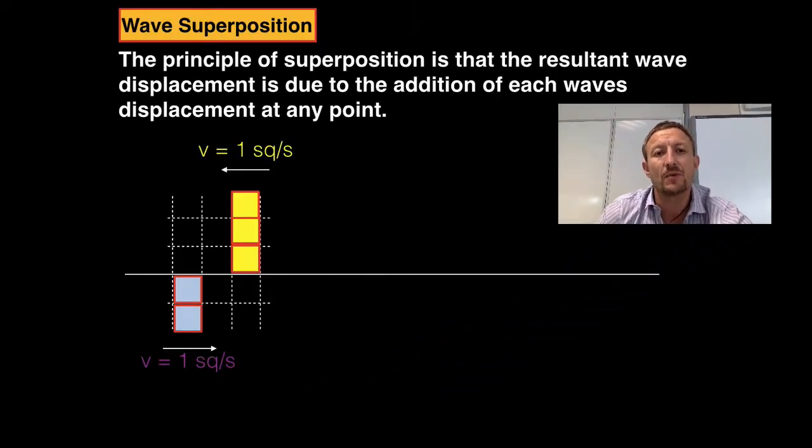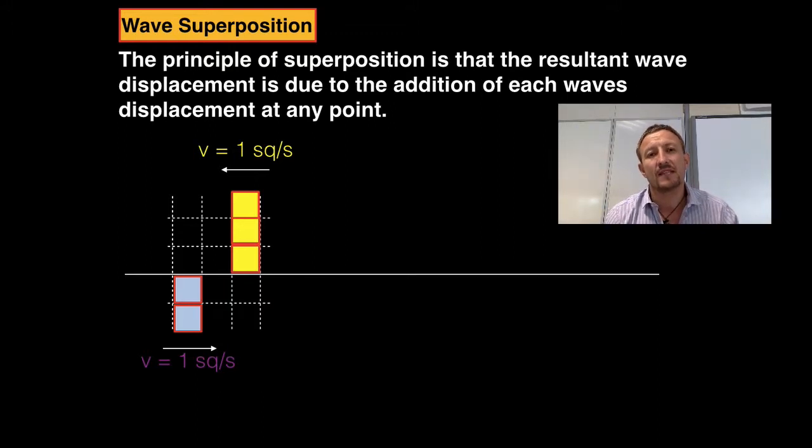Okay, so what is superpositioning? Well, superpositioning is basically the production of a resultant wave that is produced when two waves interact with each other. Now these two waves could be as a result of a reflection of a wave from a solid object meeting a wave, an incident wave coming from another source.